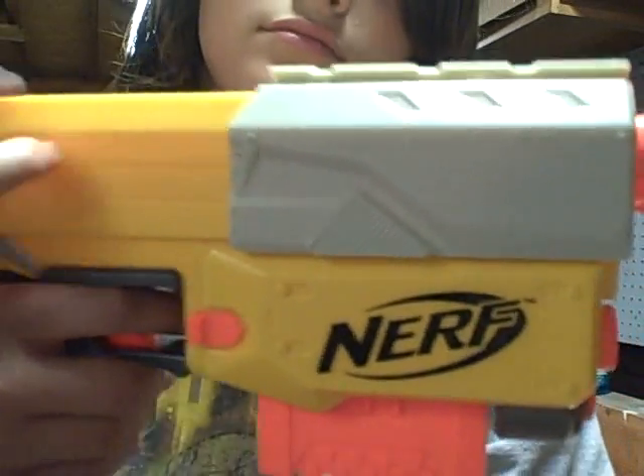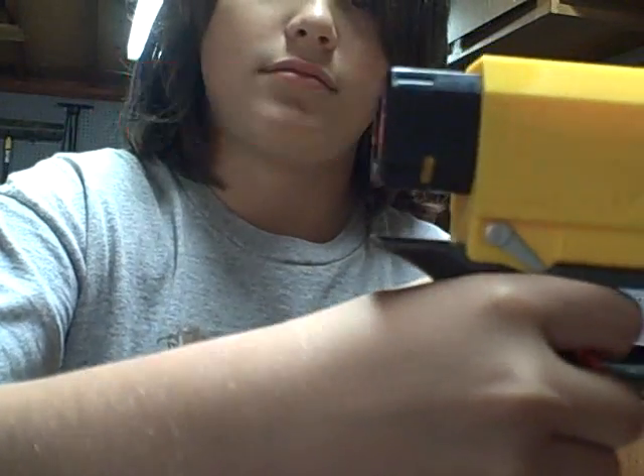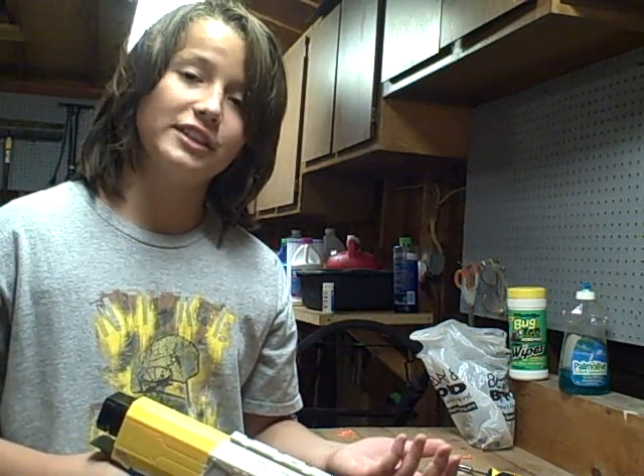Now, we've already unscrewed the gun, so you might want to pause this and take the time to do it. We've already modded an old one, which is mine — watch the arm and the sound. It just goes to show you, when you first look at this video and think 'I don't want to listen to two little kids' — trust us, you do. It works.